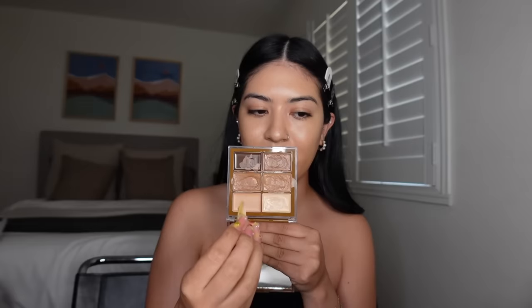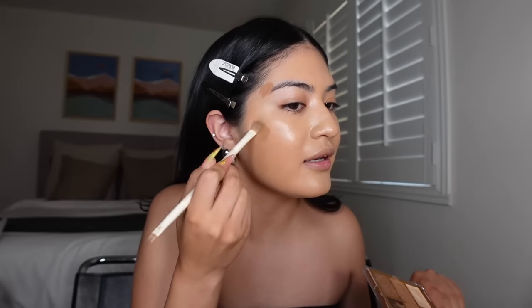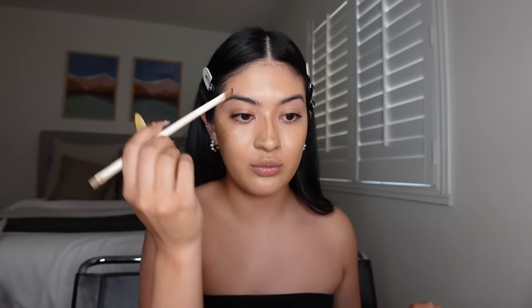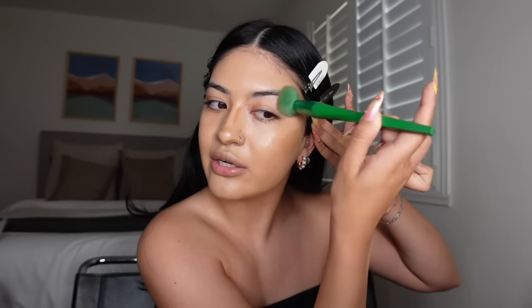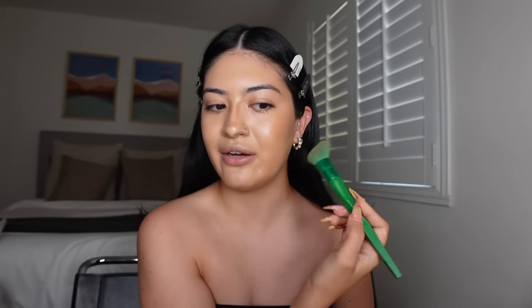I find that my foundation looks more flawless when I do cream contour. This contour is such a good one — it's the Beauty Creations Natural Palette in the shade Bronze. I've hit pan on it and it's only $14. I never skip cream contour, even for a natural look. Also, if you don't have my very round face shape, don't contour your face like me — it won't be flattering for your face shape. If you have a bigger forehead, contour more there. Good brushes make your life easier: I use the Viral Techniques number 70 for cream contouring — she's that girl. For nose contour, I'm using the E1 brush by Crystal Cosmetics, and she has whole brush sets for an amazing price.